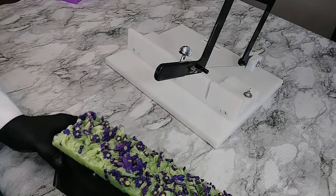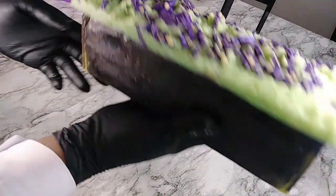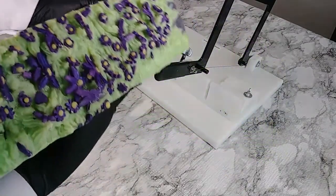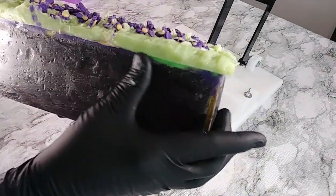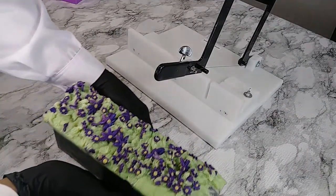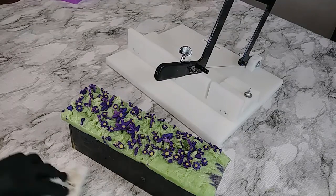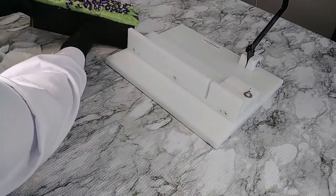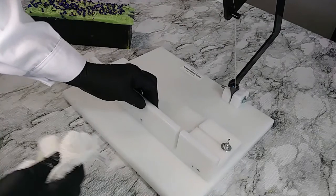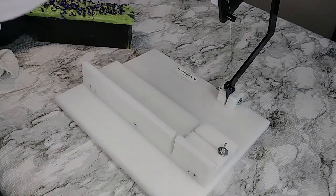Now, as you can see, I've taken it out of the mold, and you can see the rim. I don't know if I can get a better picture here of the rim. It seems a little bit oily. Still pretty soft. Well, the rim part's not soft, but it feels a little oily there. So I'm not sure what's going on with my formulation. I did that recipe before and everything was fine. But I started having some ricing with the fragrance oil. So I'm not sure if the fragrance oil had an effect on the soap or not. I'm not sure. But I will cut this and we shall see what we have here.